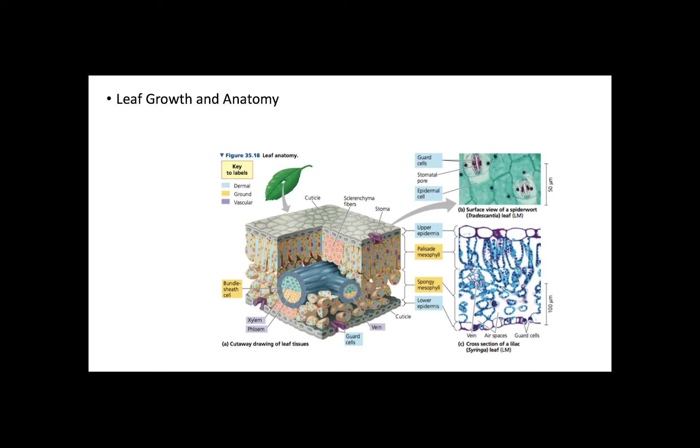Primary growth in leaves is also a fundamental aspect of plant development, and the anatomy of the leaves is primordial in understanding how plants continue to grow. As I mentioned before, leaves originate from the leaf primordia, located near the apical meristem of shoots and sometimes also next to auxiliary buds.